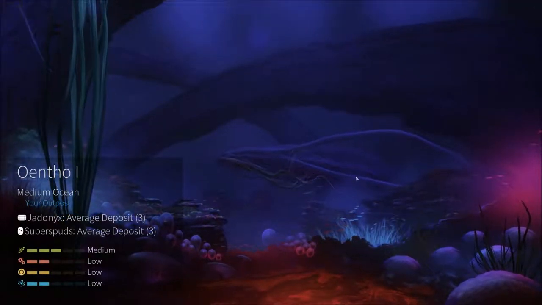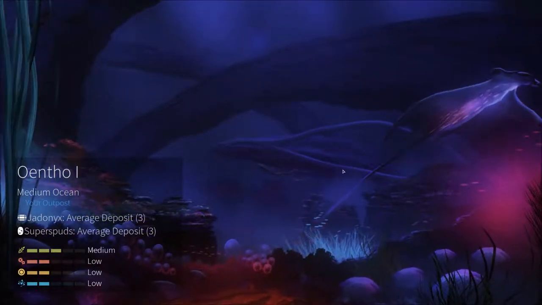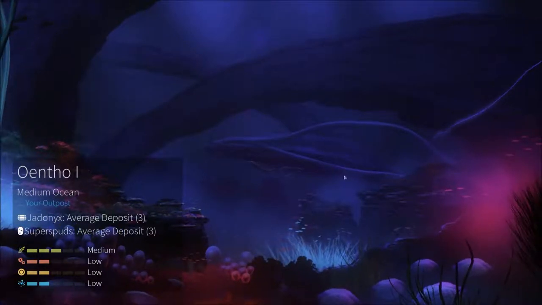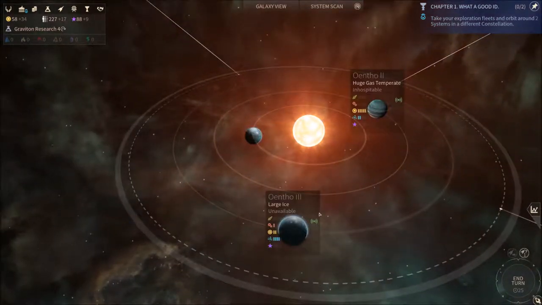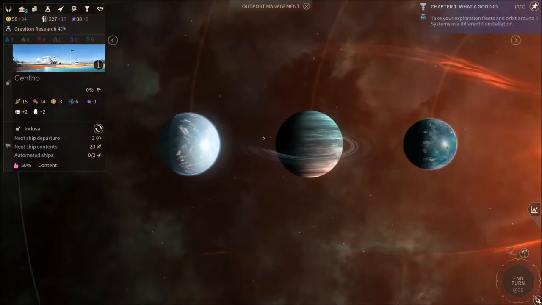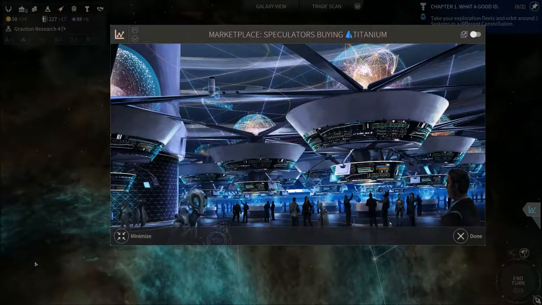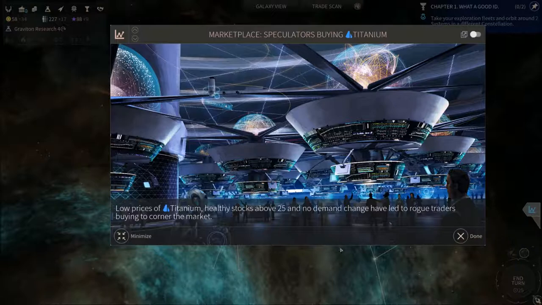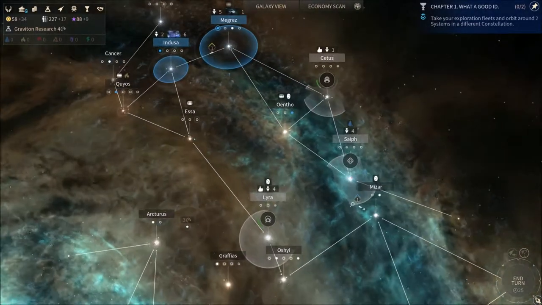This is so cool. I mean, it really is cool. It's unfortunate it doesn't really vary, I mean, it varies between planet types, but it doesn't vary on the same planet types. Sorry, how long until this is done? 20 turns, that's a lot of time. Alright, anyway. Okay, so I think this is a random event which changes the price of titanium, and it happens for other resources as well.